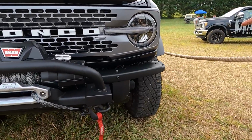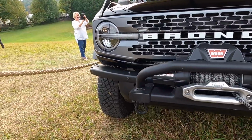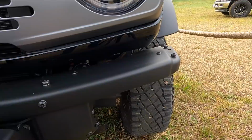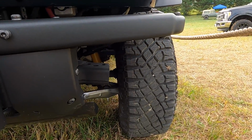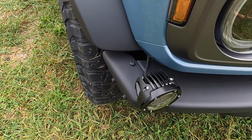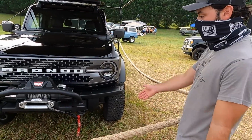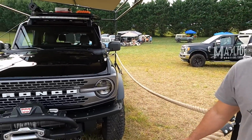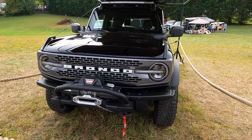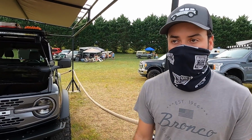I think this bumper was designed in-house at Ford. This Ford Performance modular front bumper is wicked cool. It's steel. This one has the end caps removed. I'm sure you can cut to B-roll for the other one, which has the end caps on, but removing them gives better access to the tire if you're rock crawling, and better clearance. And of course, we're going to have a winch through Ford Performance that'll be available on the vehicle. Warn Zeon 10S, a really top-notch winch integrated into this modular front bumper.